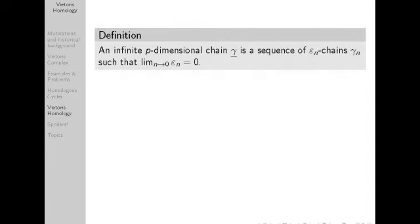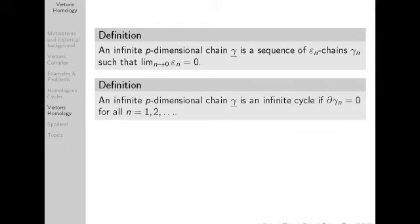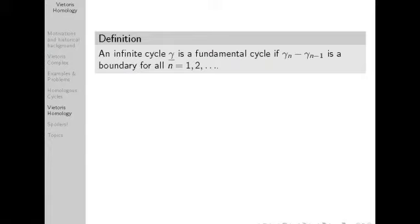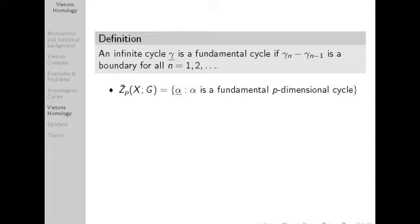Since we are short on time, I'll put everything on here, but this is where it all comes into play. We talked about epsilon simplices, epsilon cycles and epsilon boundaries. The key, where you pick up the shape of these arbitrary spaces, comes when you define the Vietoris homology with infinite chains and cycles. You can think of these as a sequence of chains of cycles where the mesh, or the diameter of the simplices, decreases, however they're all homologous to each other in this sequence.